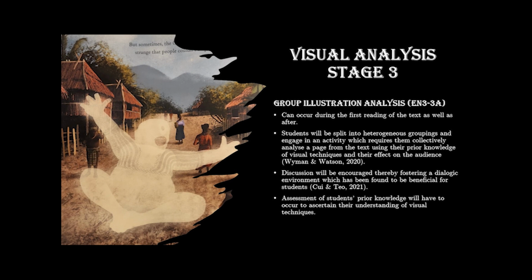Finally, as an oral activity, this learning experience will draw from aspects of dialogic classroom environments to build student engagement. Within this learning activity, students will be separated into heterogeneous groups and asked to discuss, make observations, and eventually present as a group an analysis of the visual elements and techniques used by the illustrator to further support the written text present on a particular page. Each group will be provided a different page to analyze.